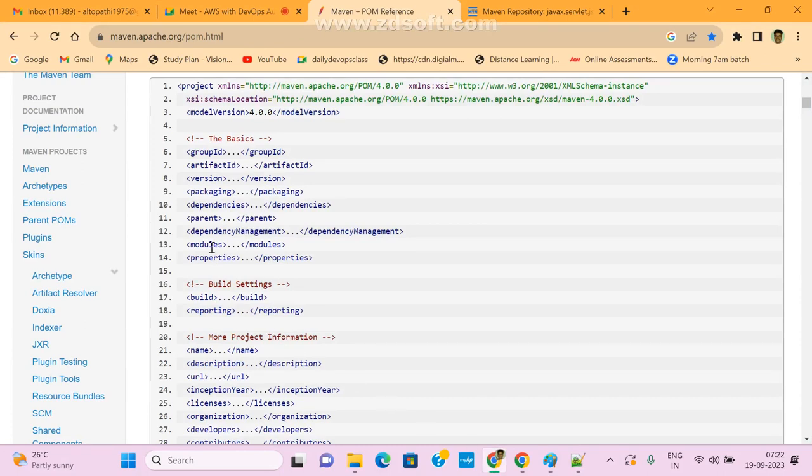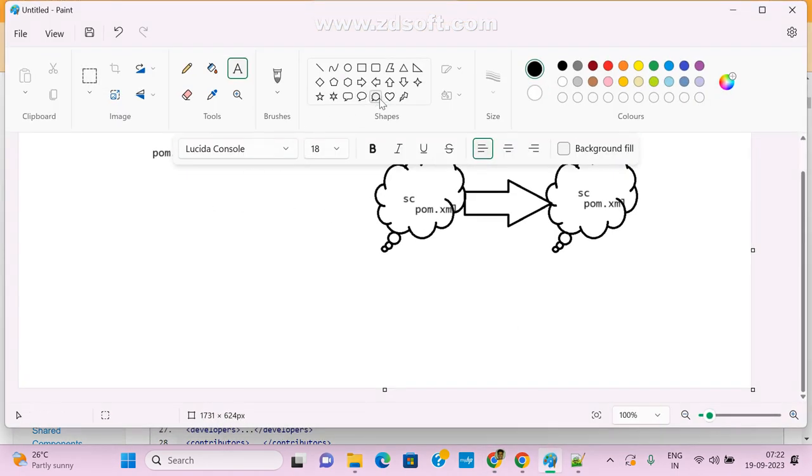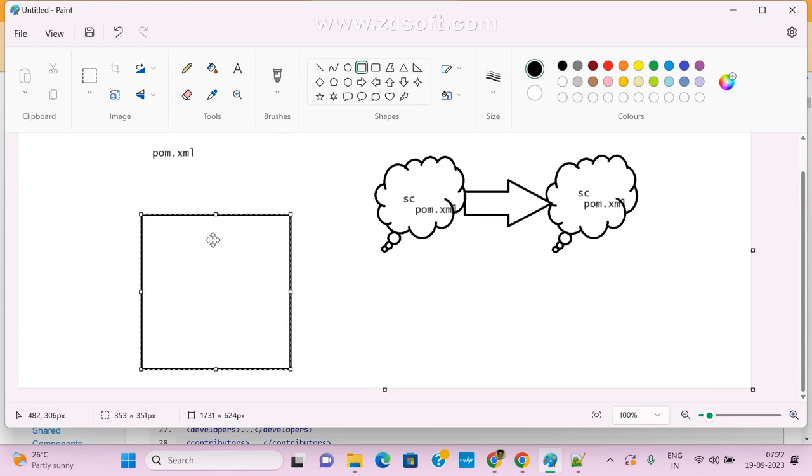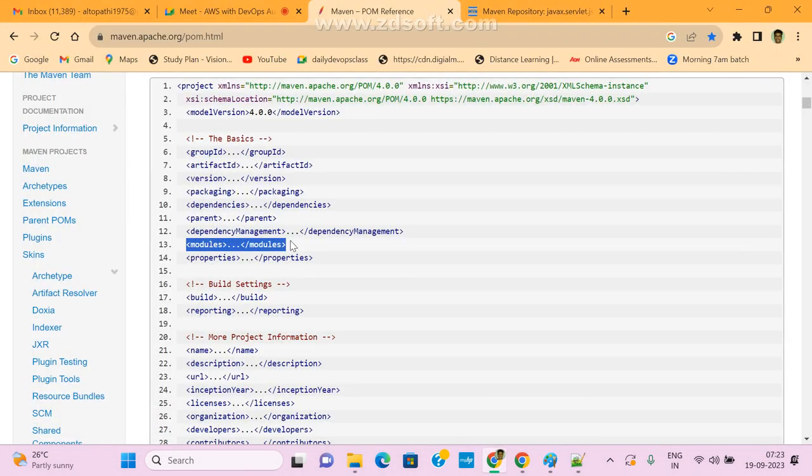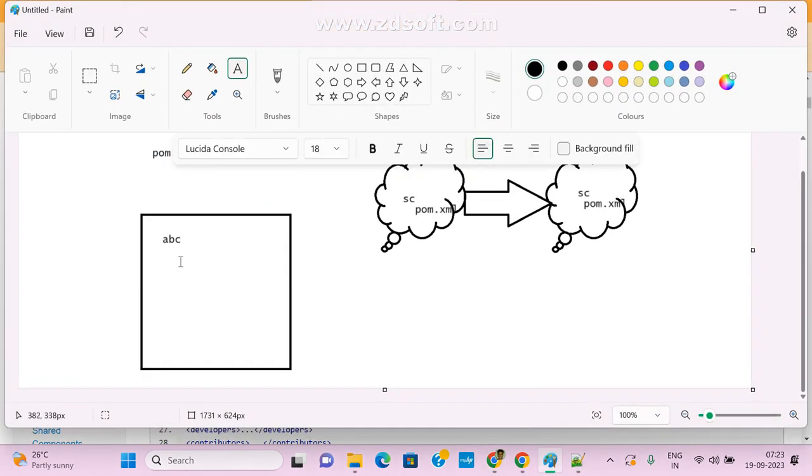These are the basics. And mostly in interviews they also ask how to add modules. Now just assume this is my project, and this is the root pom, the super pom. Just assume this is the project ABC. Under the ABC project, I have some submodels. Before running ABC, I want to call the XYZ project. That is some dependency. This is the tag, guys: modules.